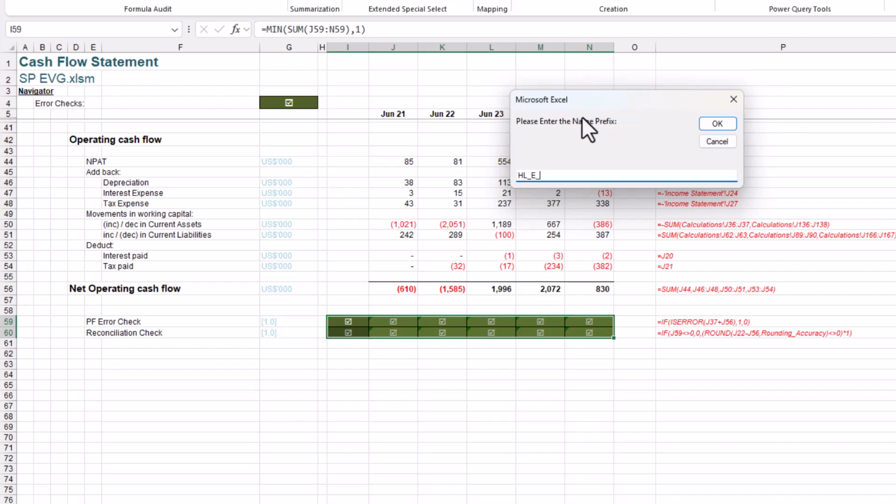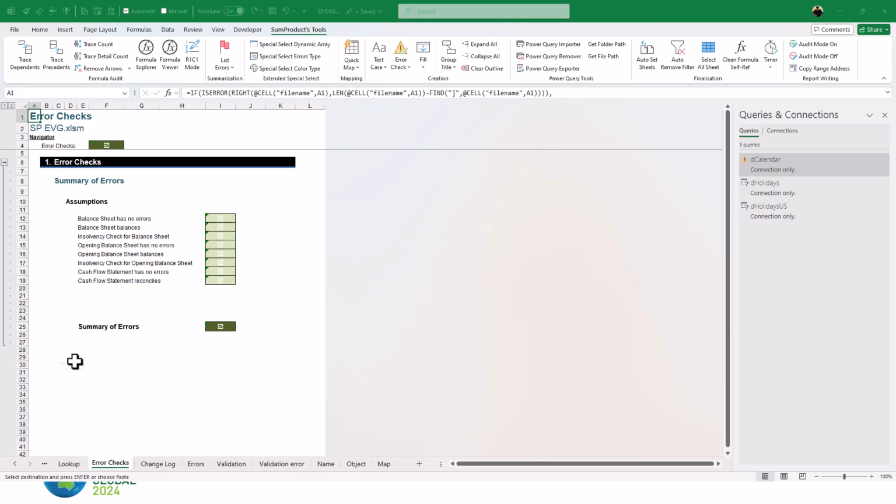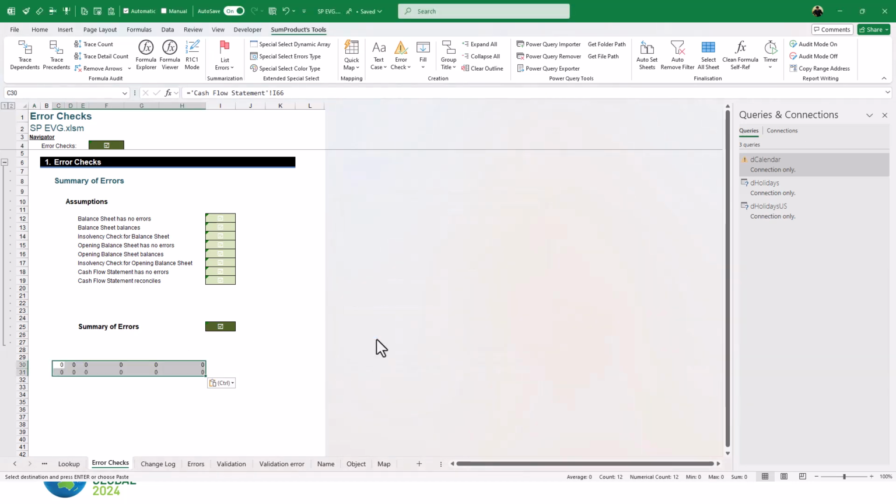Then you just need to name the prefix here. Copy, then you paste it. Yep. So when you copy and paste that link, you will have the direct reference here. So actually, let's copy this. Go to the arrow check tab. Paste it on the arrow check tab for now.